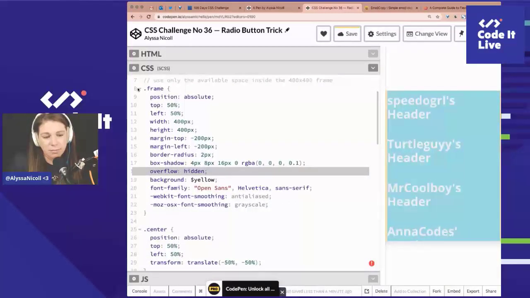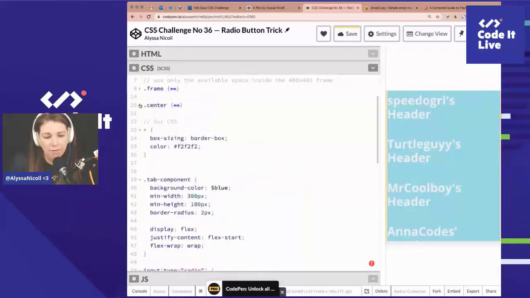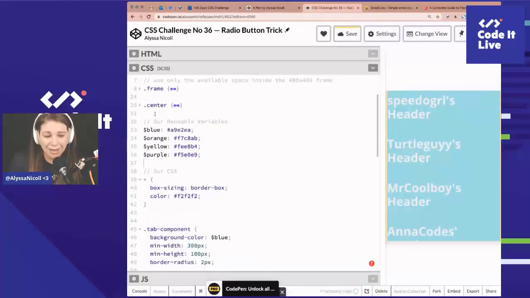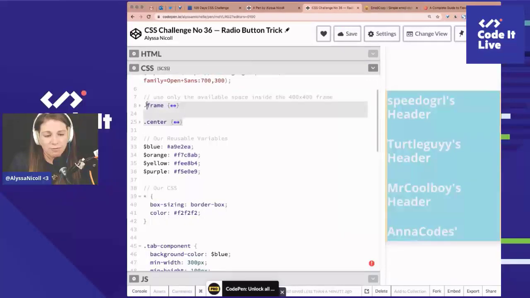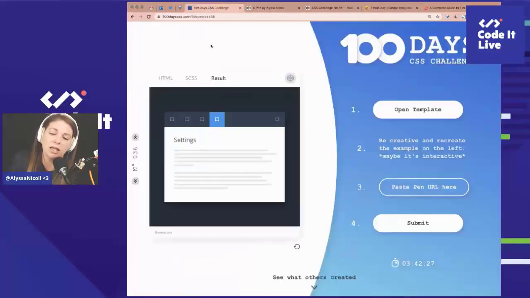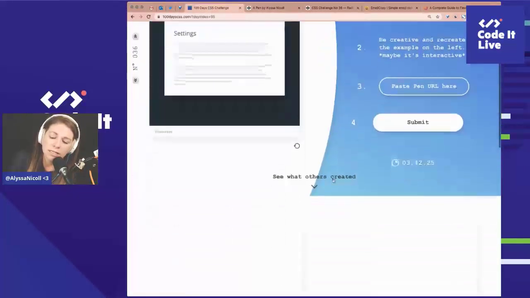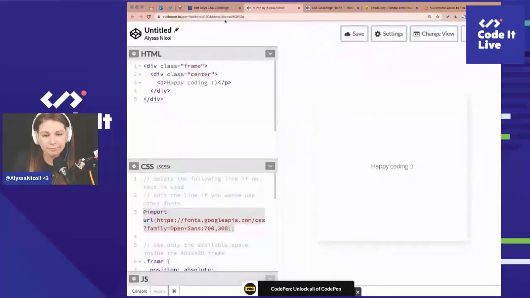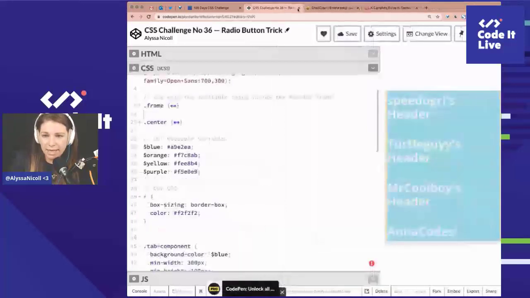But I'm just going to put them at the very top of our styles, which is on line 32. That's where our styles start. The rest of it is, if you missed it, here to basically create the stage that the 100 Days CSS Challenge uses, because they only want a 400 by 400 demo example that they can highlight. Okay, we don't need that anymore.